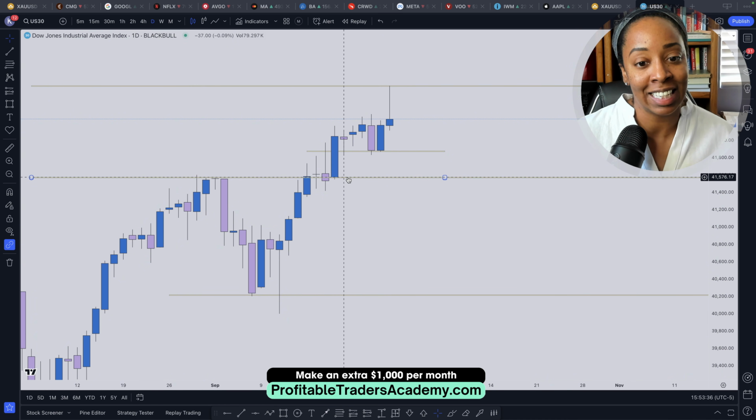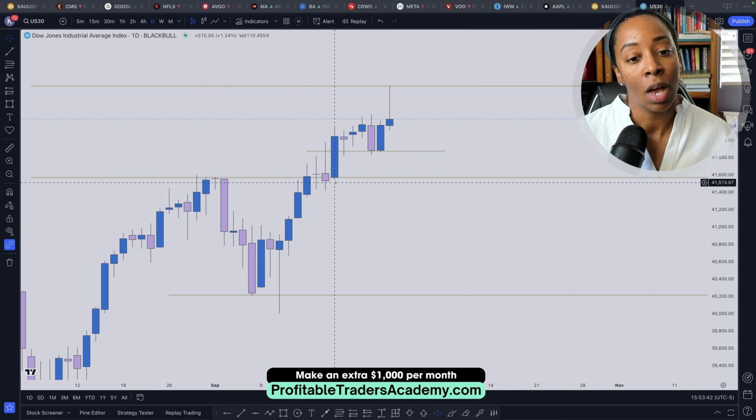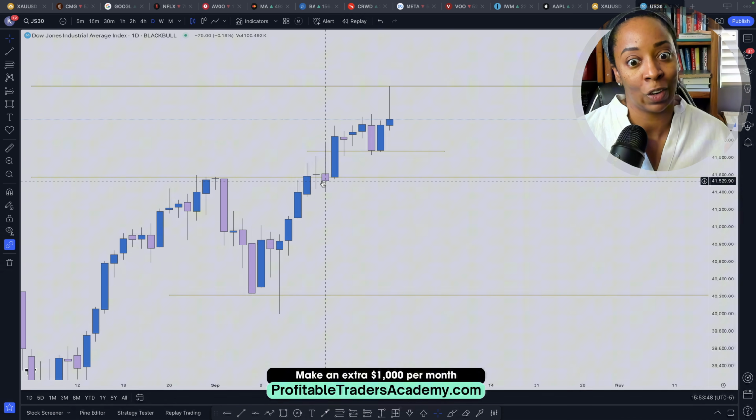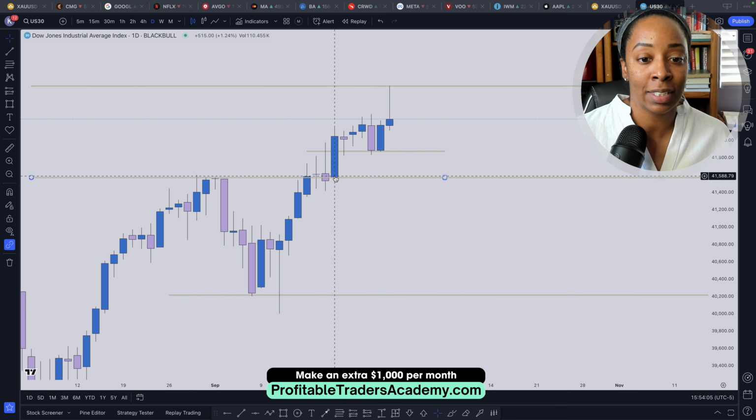The other thing I see here is a bit of a gap between this candle and this candle. What I'm talking about is, remember we're on the daily time frame, when this candle closed, it closed right here where my cursor is, at 41,529 points and 90 cents. Roughly, these are dollars. But anyway, it stopped right here. And then on the second candle, price started right here at 41,576 and 17 cents, or points. Basically there's a gap between these two candles.